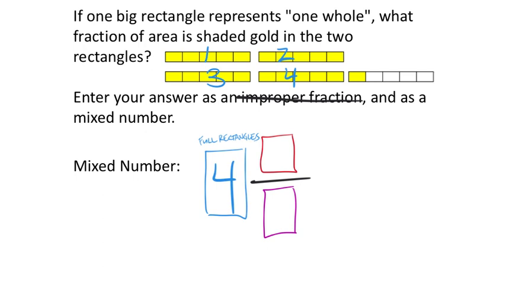The denominator is how many pieces are in the shape. So how many pieces are shaded gold? I count 1, so that will be my numerator, 1. It's in the top. How many total pieces are there? Well, we already counted 1, then there's 2, 3, 4, and 5, meaning the sizes of the pieces are in fifths. Then that must be our denominator right there. Now that's how it usually works on the assignment. You just fill in those boxes.